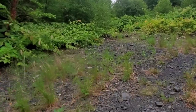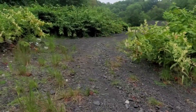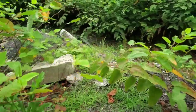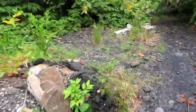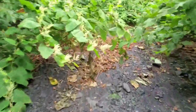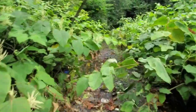We have some cinder block here. Let's see what we got in this field. There's some coal over there, some building material. I don't know if this was dumped off or is original from the colliery. There's some tar. The road goes this way — yeah, let's go up this way. This would have been the plane, and see — it's level here. It should start going up the hill, and that would be the foot.